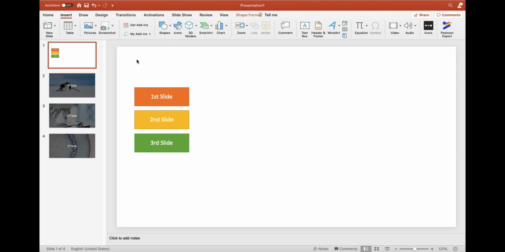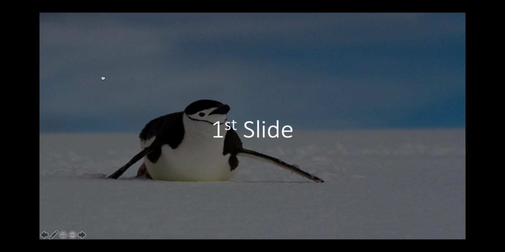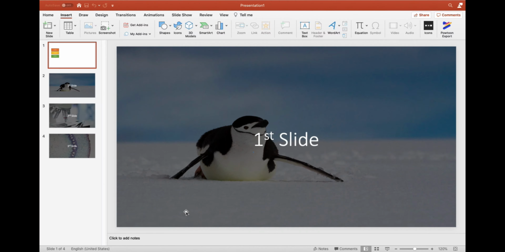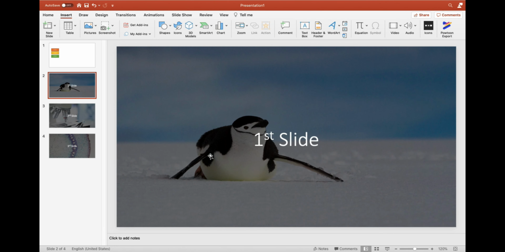So now it's going to go to the slide 4. Let's test the thing which we have done. If I just click on F5, it's going to go to the presentation mode, and if I click on the first slide, it's going to go to the first slide. But how do we go back? So let's create a button for that also. If you want to go back, then just click on escape and you get this. Oh sorry, this is the old file which you saw. And now again you have to select a button to go to the previous one.